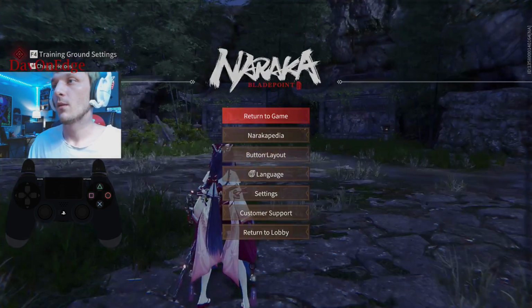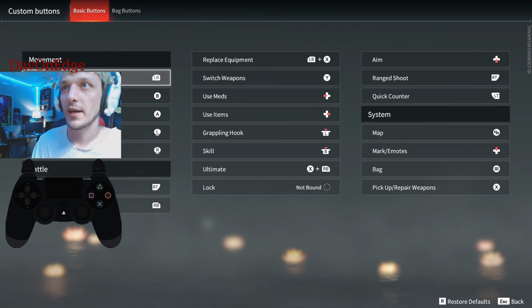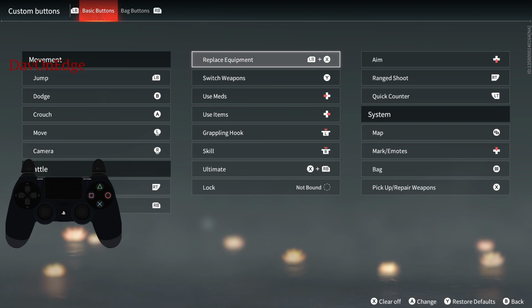Go to button layout, controller, change the button. Here's where I'm going to remove myself from the screen for just one moment. And we're going to look at what I have on my buttons. So we have jump with the L1 button for me. I jump with the left bumper. That way my hands never have to come off the stick to touch X.